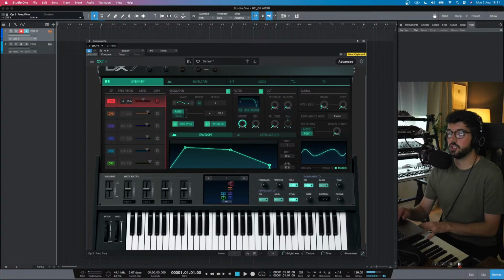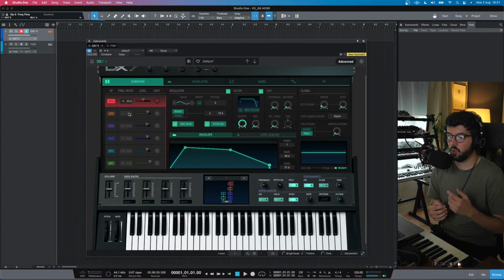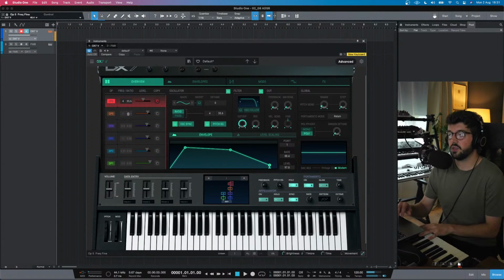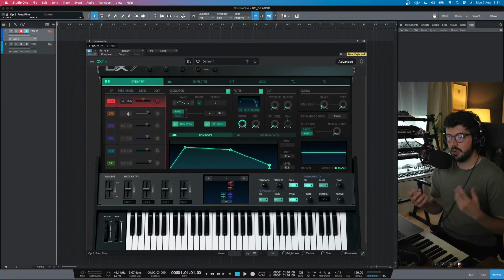So start to change some of these. I'm changing that ratio there. What that's doing is going back to that idea of LFOs and vibrating sound waves over time. Once it goes so fast, it's imperceivable to the human ear. So there we're hearing a new timbre, but the sound is moving so fast through the air that our ear can no longer detect it, so it's classed as vibrato, really.